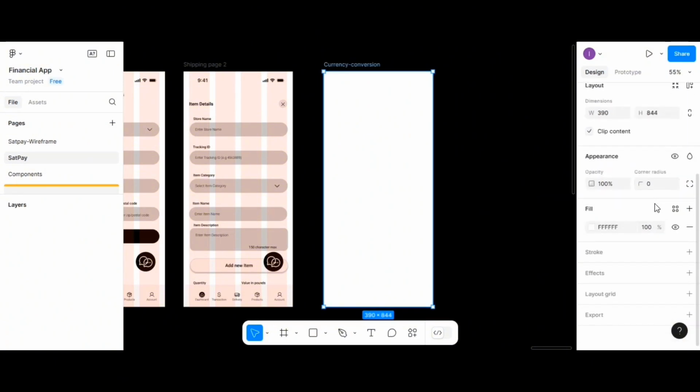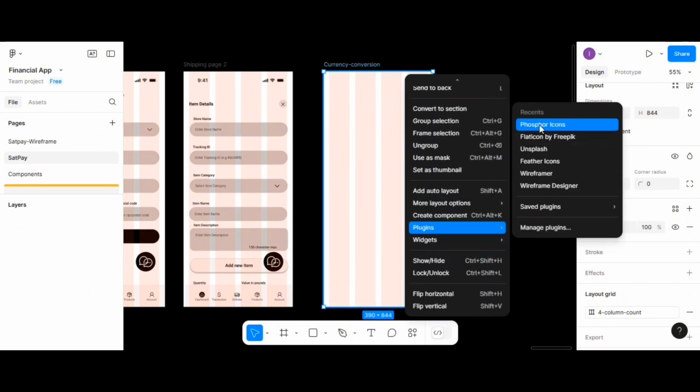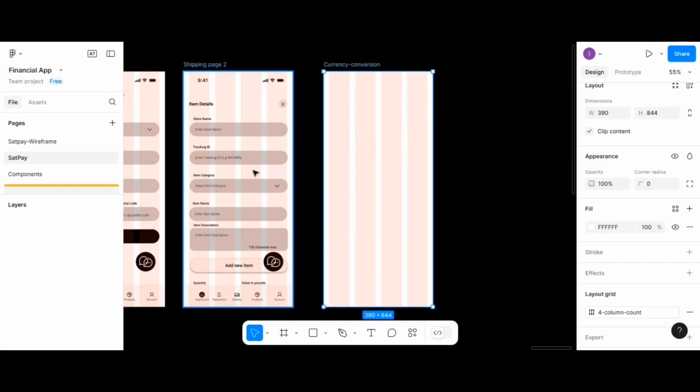Okay, select the frame and also activate your columns. So we're going to use the 4 column count as well. So now let's go to our plugins and launch Phosphor Icons.